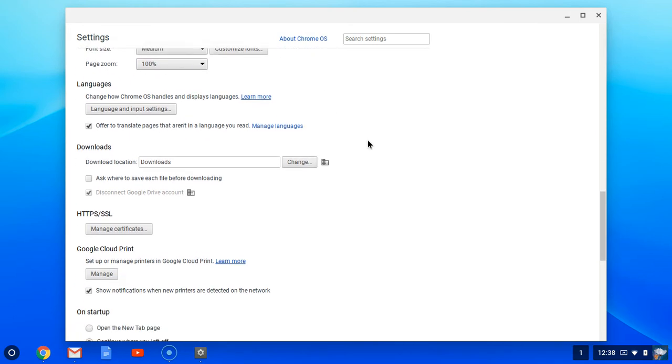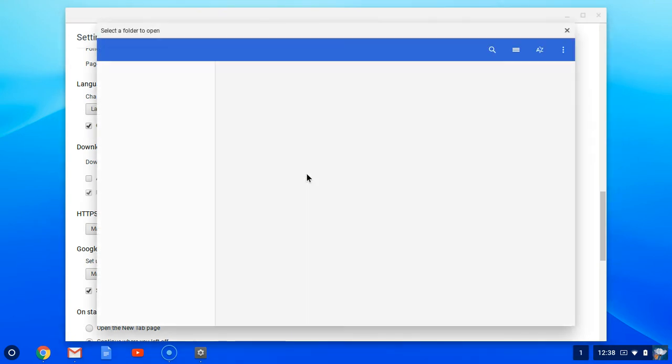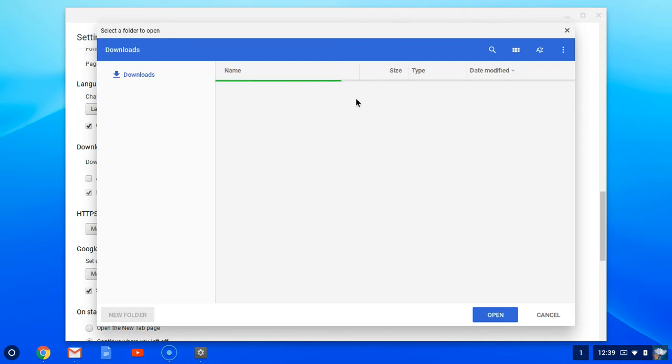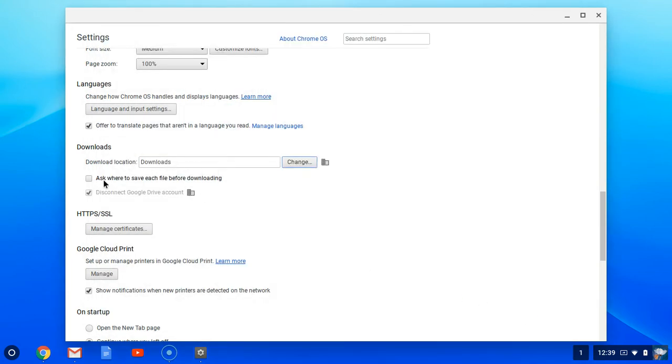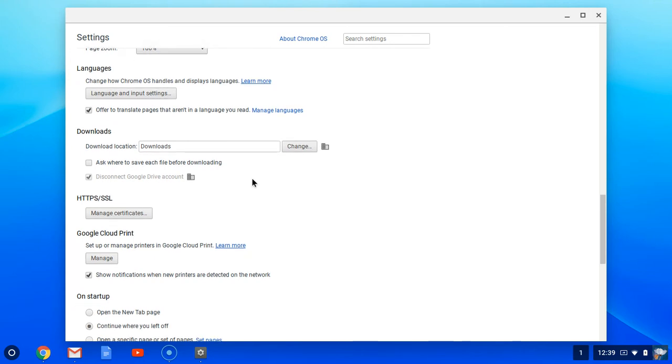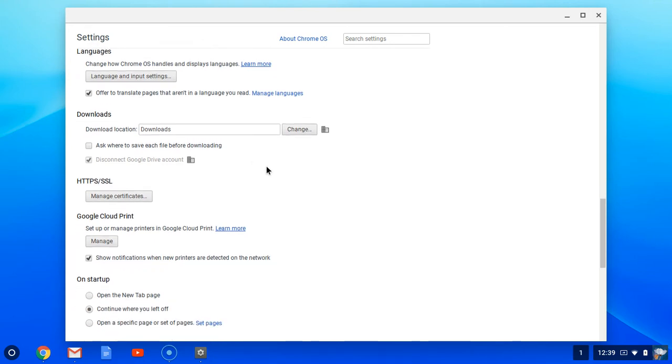The downloads area is where anything that the students go to, right click, download, or just click a download button, that it takes you to. Usually there's an option to have this be Google Drive. I'm not sure why that's the case. I'll look into that a little bit more and send out a video showing you how to change that, or work through that in case that's something that you want things to automatically save to your Google Drive.